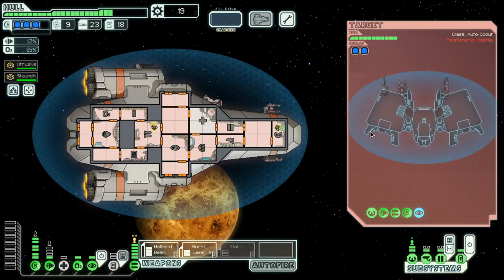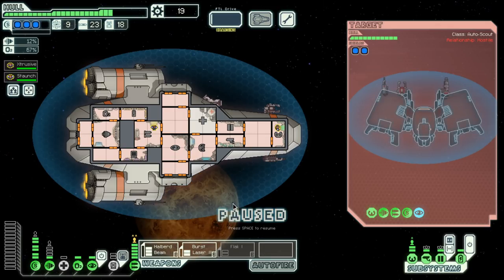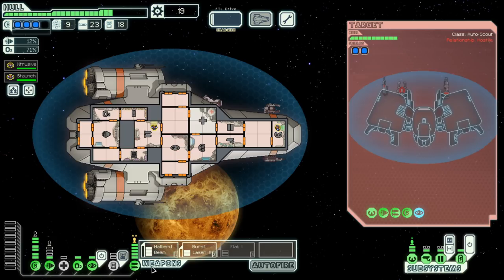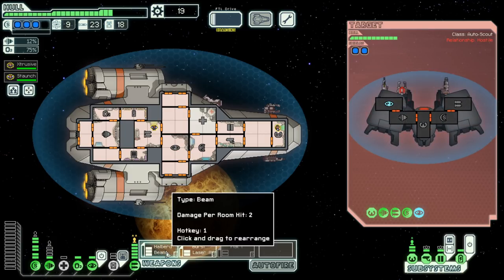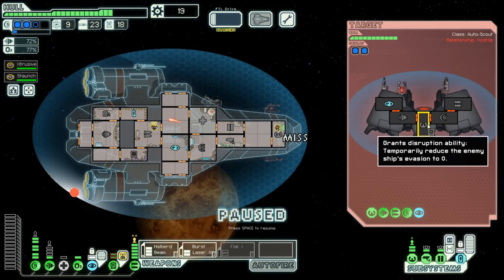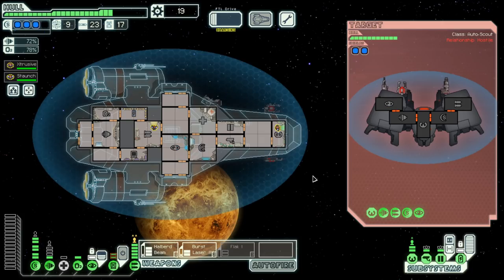Okay, this ship can damage us, but not easily. In fact, do I even want to use a hacking part here? Yeah, we got 18 parts, we should. I'm gonna cloak this first volley. And shield hack.